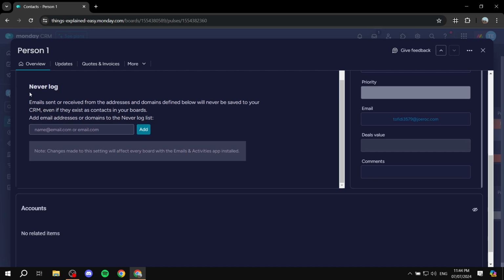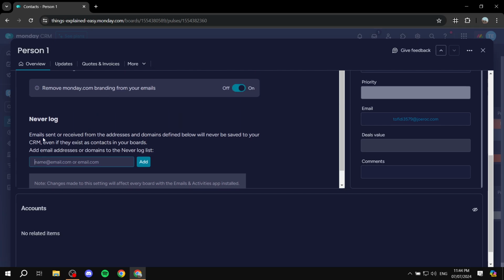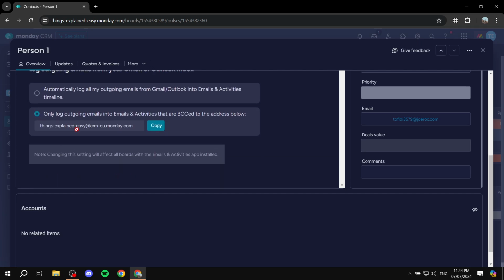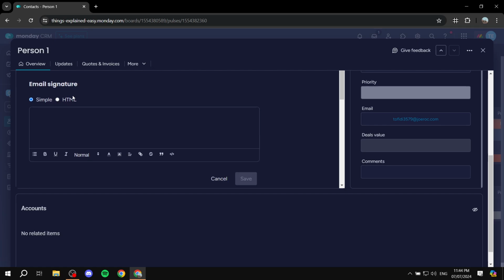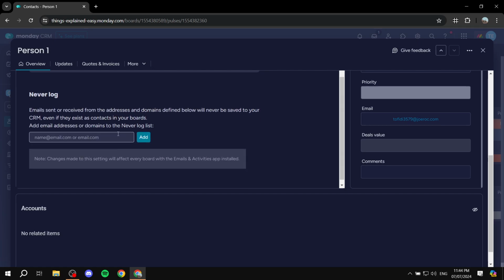And this one, the never log option here, you can just go ahead and set it up, add a specific email, and click on copy afterwards. And this is going to be the opposite. So this is going to work with the automatically log all my outgoing option. If you have this selected, then you may need to set up this one.